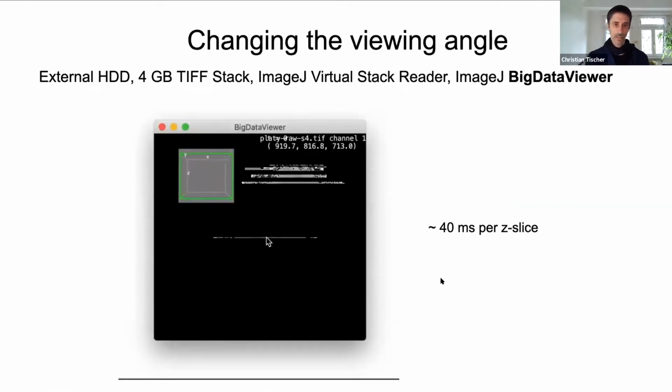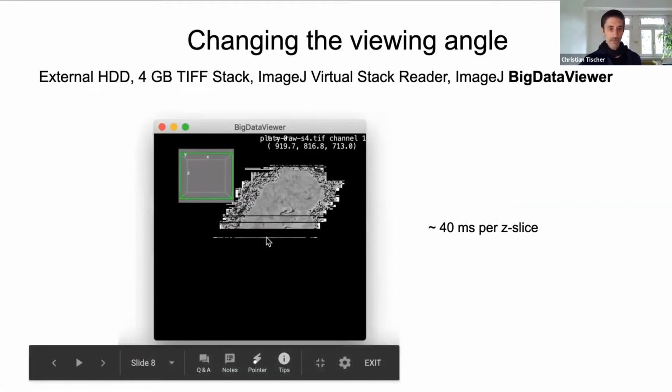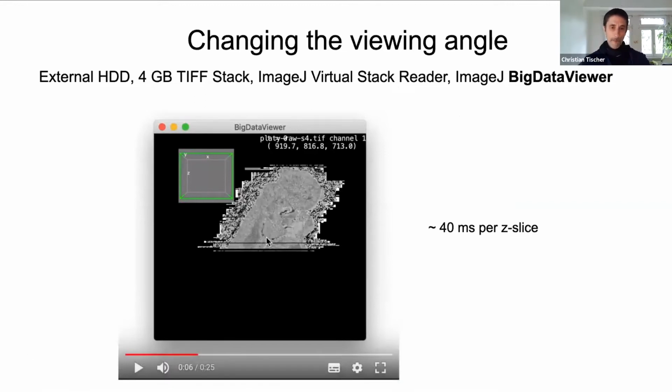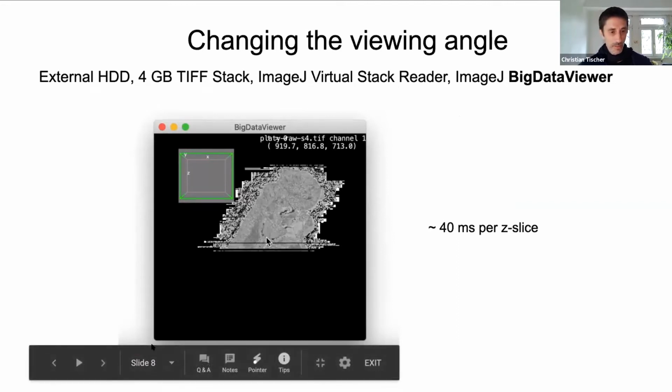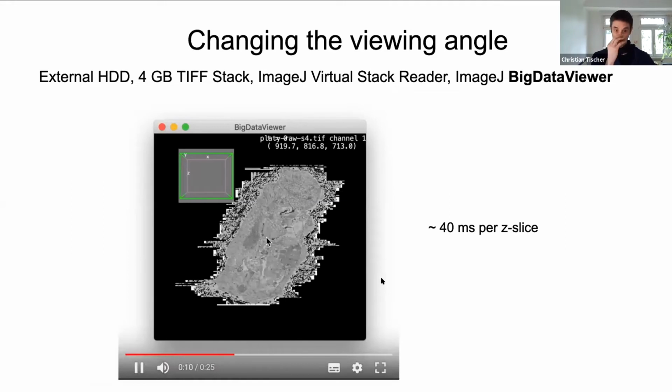It also loads it, and what you see is much faster now than before. In fact, it takes 40 milliseconds per slice. In a relatively short amount of time, you have a side view loaded.